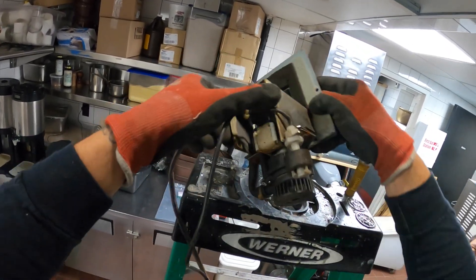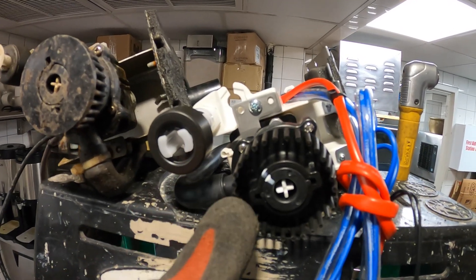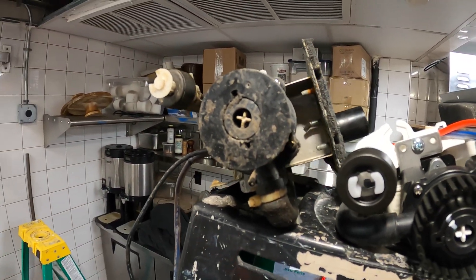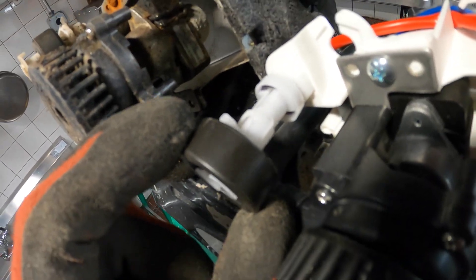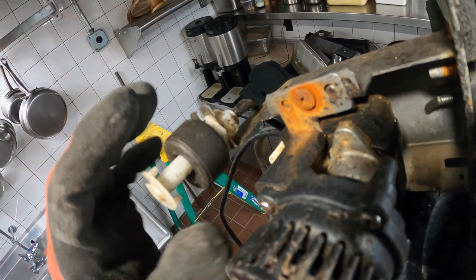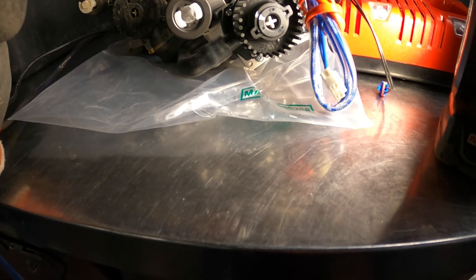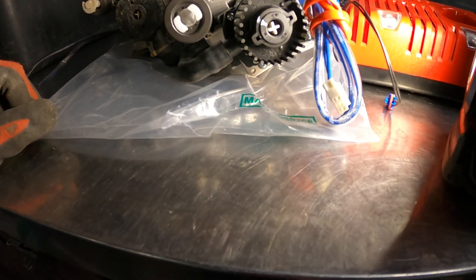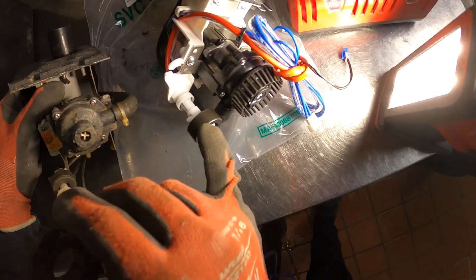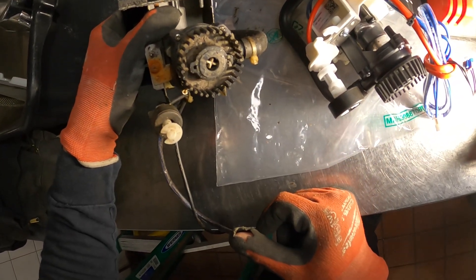There's definitely a difference in pump design here. If you guys look, this side is just open on the new pump — this is sealed on the older one. Look at the float system on this one: it goes up with the plastic. On this one it's just this piece that moves. Slightly different setup. Actually, you guys remember I mentioned the slightly different design? Well, it's the same design — but this was installed wrong. It came from the factory like this, so it must go this way. This thing was on backwards and it's full of dirt. Unreal.